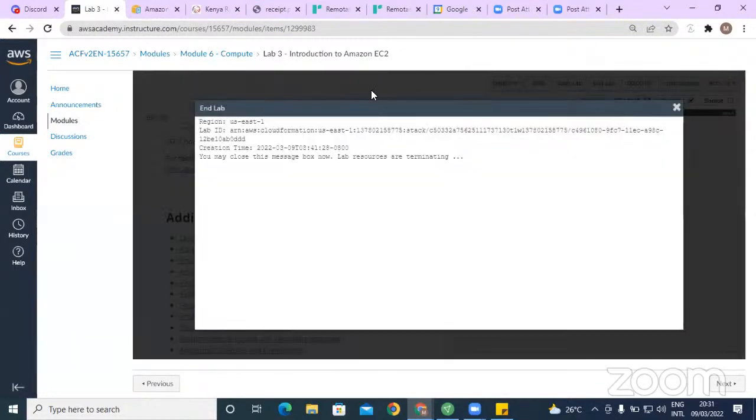So from the chat box, we can just confirm how many of us have been able to navigate through to the end of the lab session and get an overview. How many have been able to navigate through? I believe we were not so fast. It took almost an hour.